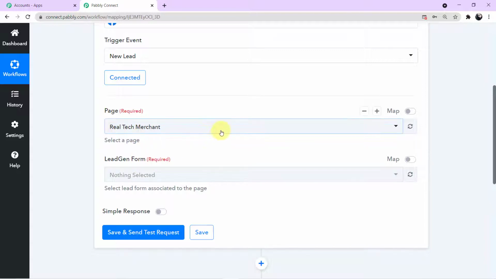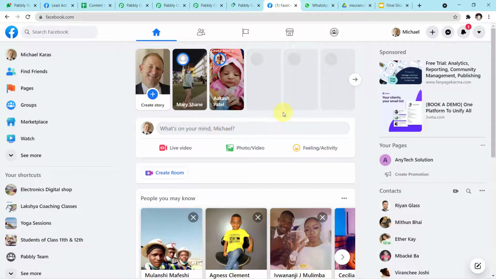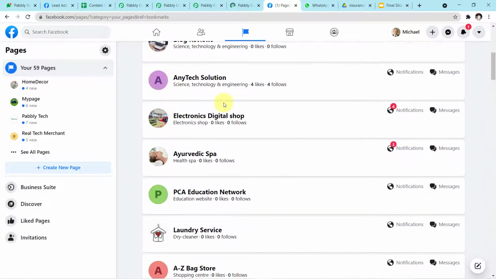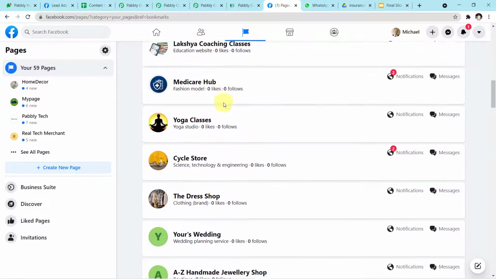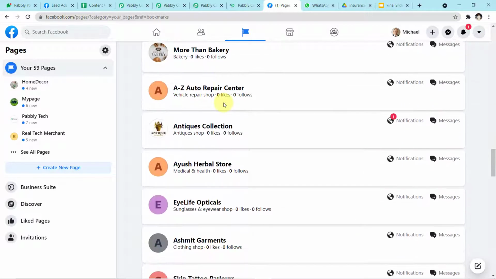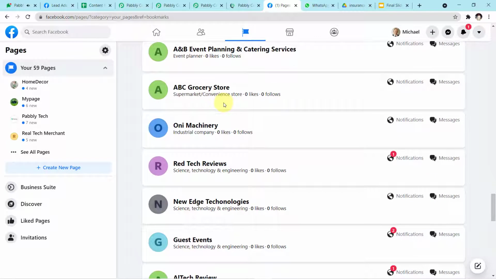They are asking me to map the particular page which I have created for this workflow, where the customers will be seeing our advertisement. So let me take you to my account on Facebook and show you the particular page first. As you can see on my screen, this is my account on Facebook. Now let me take you to the pages. Come to the left corner, here you can see some options. Click on pages and here you can see all of the pages I have created for different workflows. Now let me search for the particular page which I have created for this current workflow.